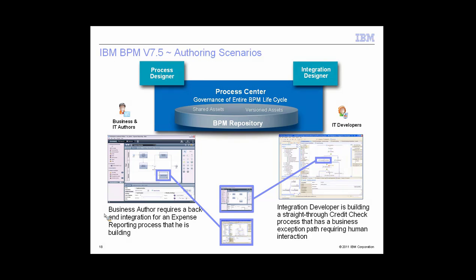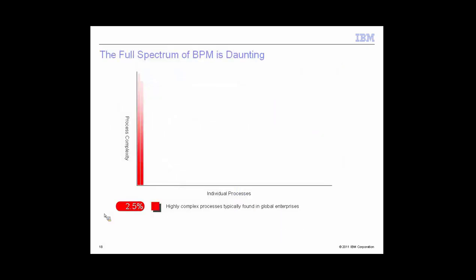Now, if we look at BPM, I'm going to talk about something called full spectrum BPM. There is a wide array of processes inside your organization, and I've put them in three categories here. The last video I'm going to show you is a customer in Portugal, where they actually helped us crystallize this vision, honestly. You can categorize your processes in these three categories, essentially, and there's a spectrum. It's not like a rigid line.